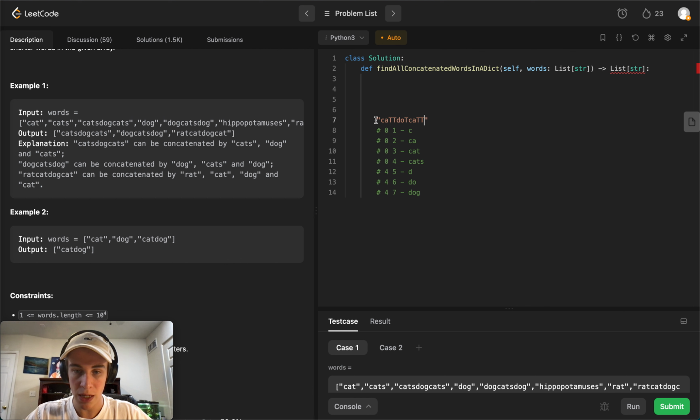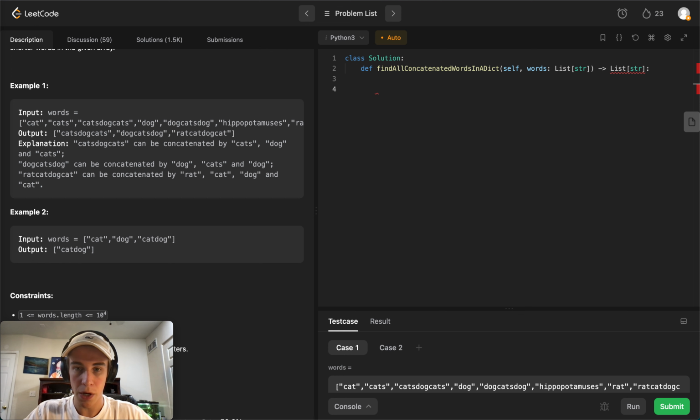What this lets me do is, once I populate this whole intermediate data structure, the proper name for this would be a dynamic programming data structure.